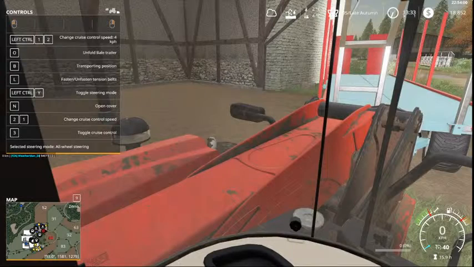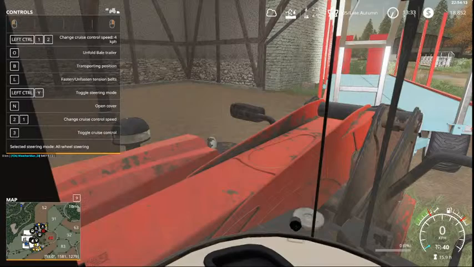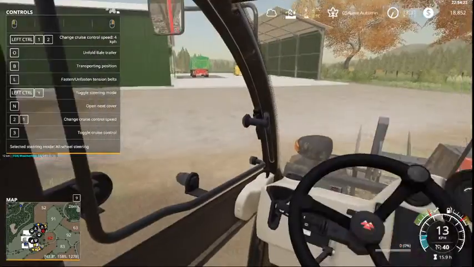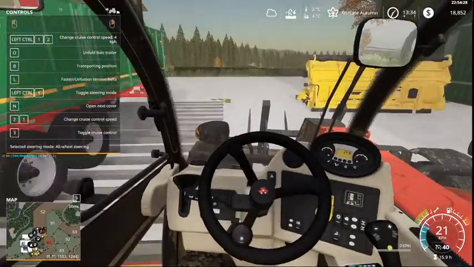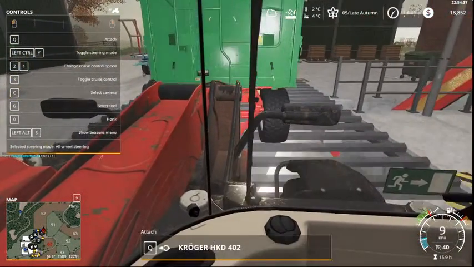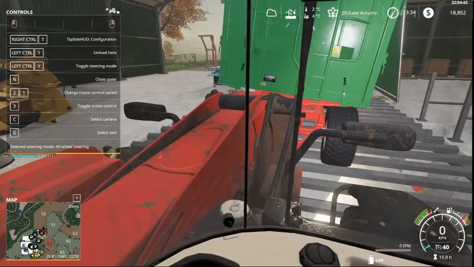Okay, so let's have a look. So it is a bale trailer. Yeah, that's not going to work. However, we can stack the items on there, so we can go drop that side. There we go. Problem solved.